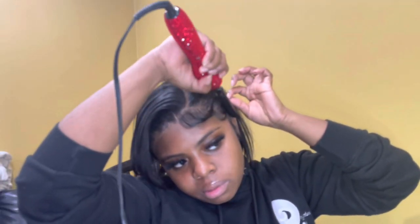I don't really feel like fixing it throughout the week or nothing like that. And I do the baby hair, I mold it piece by piece, and then I use the blow dryer. And then I go and do the last piece of it. I just take my time. So, yeah. And then once I get the last piece, I use the blow dryer or a hot comb.